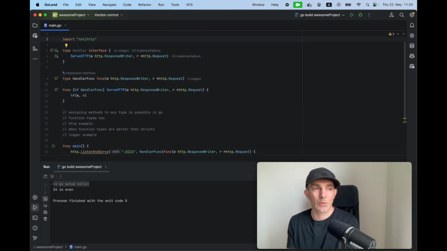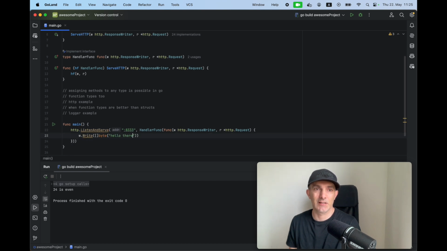So what is the advantage of using this compared to structs, right? I would say if your function is going to do basically just this, there's no other state or anything, and it's a super simple, straightforward thing, then use the function. But if you have other state, you need other dependencies, then the struct is the way to go. That's basically the main difference.